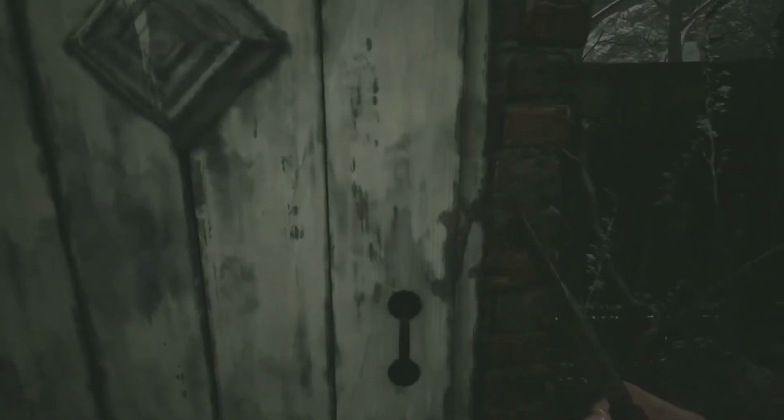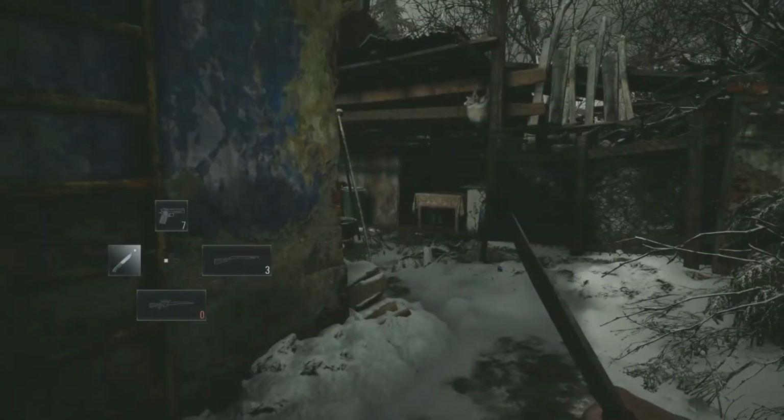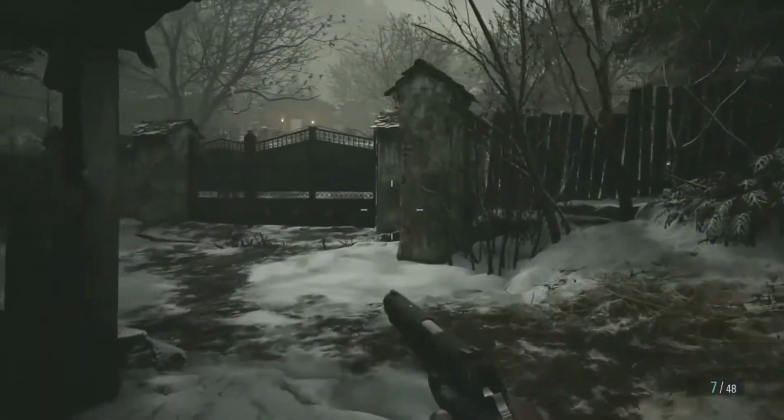And we have the bathroom. Hello? Large crystal. I think a lot of this stuff we can sell. Which, honestly, at this point is well needed that we can sell this stuff.